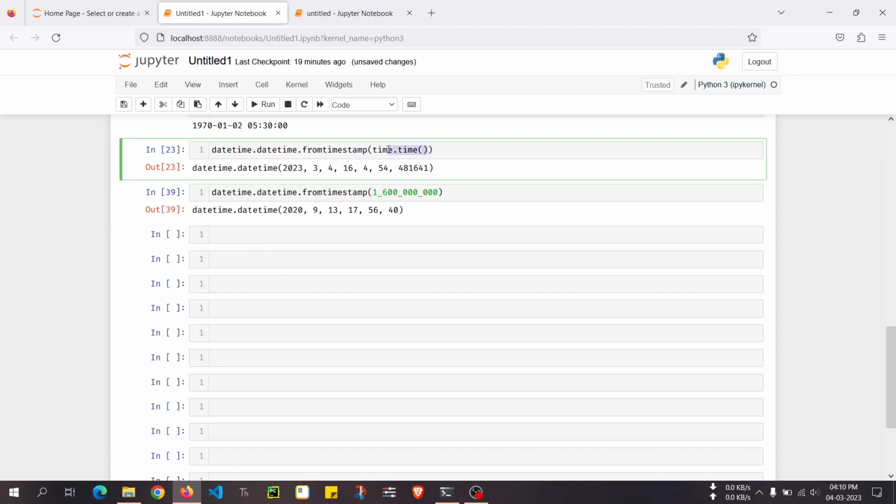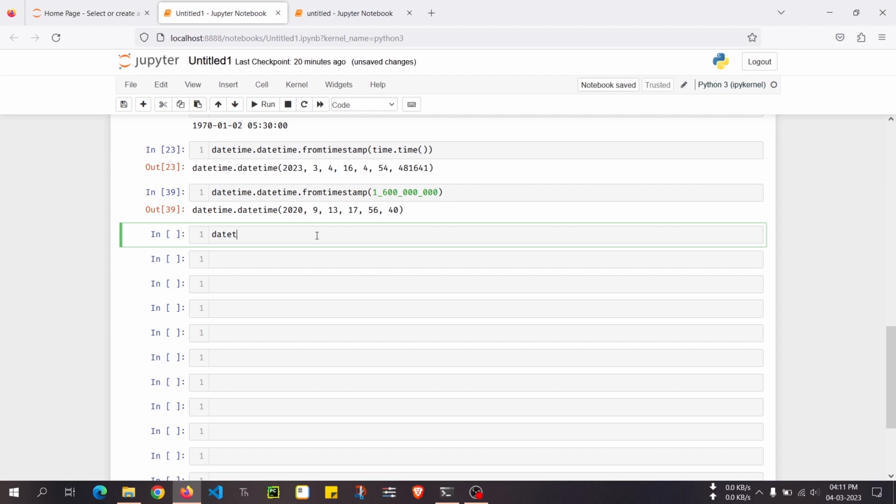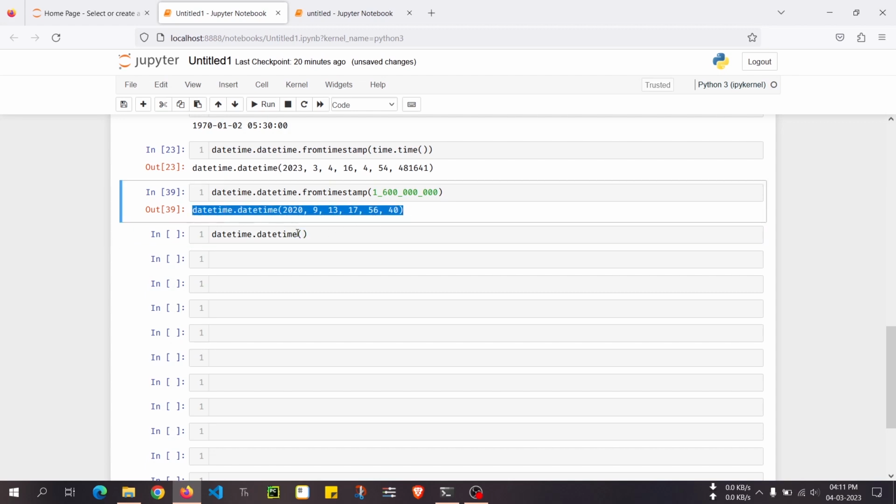We can definitely use time.time to do it, but time.time will give me the current date and time. But what if I want to define my own date? For that I have to do datetime.datetime. Have you seen this object structure? We just need to pass parameters in this particular format.